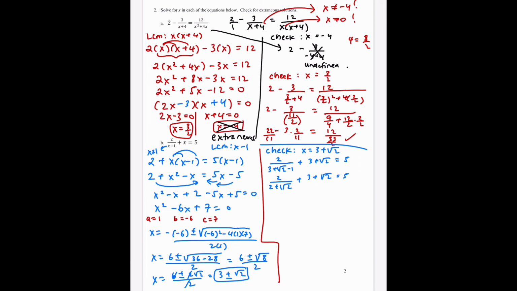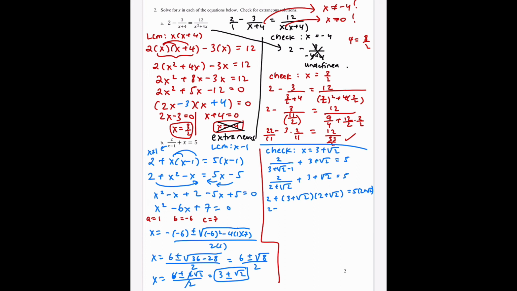Okay, so a couple of things. Lots of ways to do this, but the quickest way is, what's the LCM? The LCM should be 2 plus root 2, right? So the first fraction is fine, so leave it by itself. The second fraction should be 3 plus root 2 times 2 plus root 2, is equal to 5 times 2 plus root 2. Not a lot of space here, fix that up. It should be 2 plus 3 plus root 2 times 2 plus the square root of 2, is equal to 5 times 2 plus root 2.